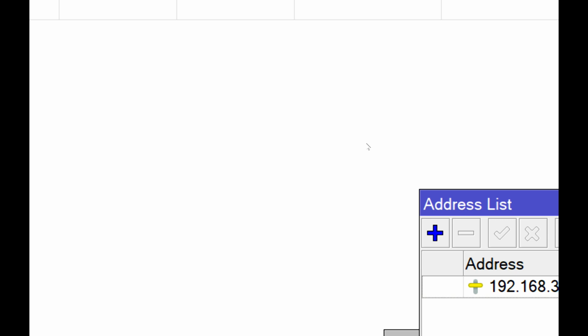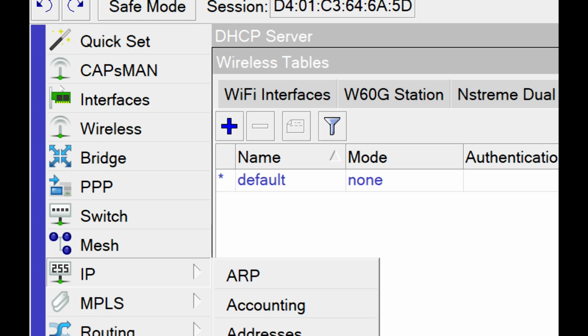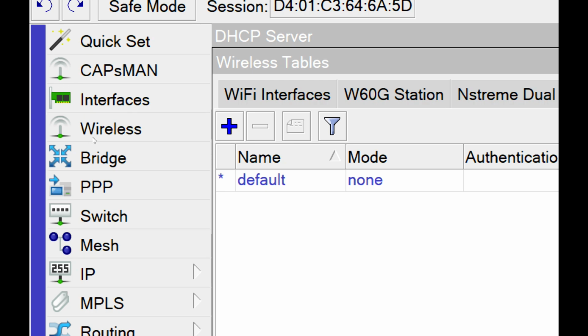Yes, sir. Let's now put in the DNS. Remember, without DNS, we cannot browse. So let's go to IP, DNS.